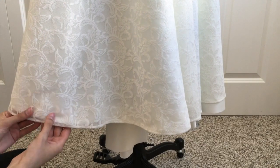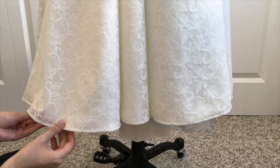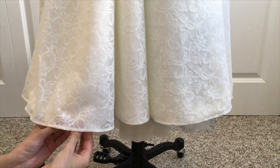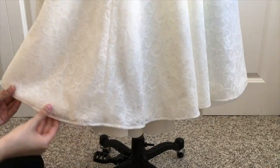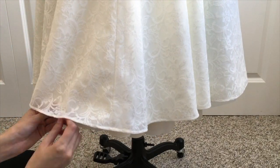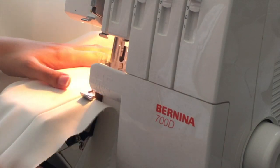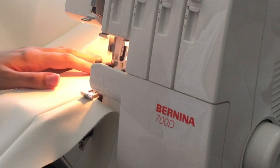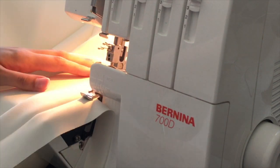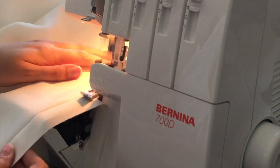Look to make sure that it's level — you'll be able to tell where it's uneven and needs to be pulled up or down to get it nice and even. What I like to do is take that pinned-up hem and use your iron to create a nice light crease. It's also another way to really get that hem straight and even — when you lay it on the ironing board you can tell the areas that are a little bit off and use it to make a nice straight hemline. I then go in with my serger and trim off all the excess.